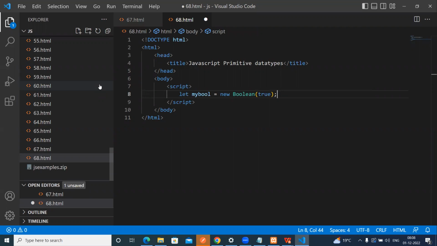This way is called an object. This way and that way are both the same. This is the object model.